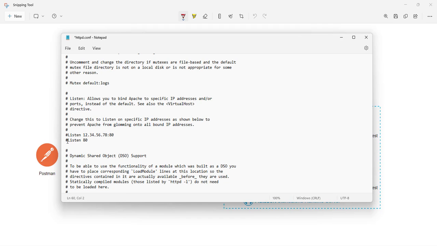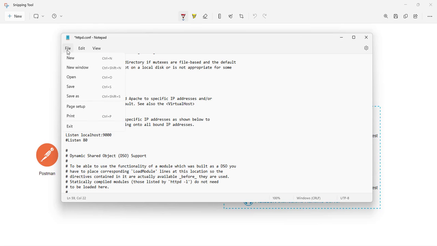So what we will do is comment this next line, and uncomment the first one, this Listen part, and here we can provide localhost, and the port number we need to use is 9000, right? So this is the second configuration that we need to do.